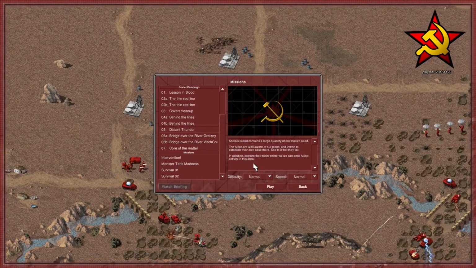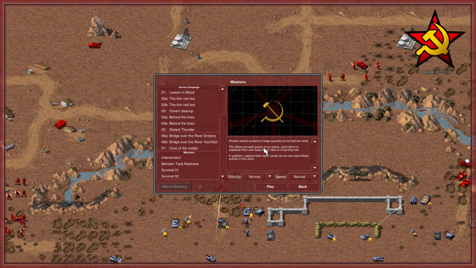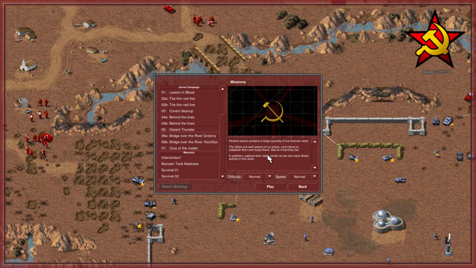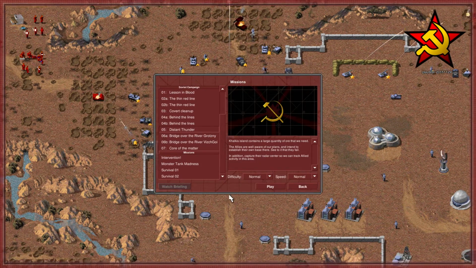Calcus Island contains a large quantity of ore that we need. The Allies are well aware of our plans and intend to establish their own base. See to it that they fall, or fail. In addition, capture their radar center.